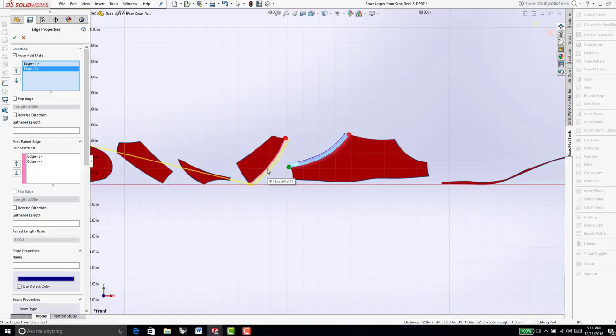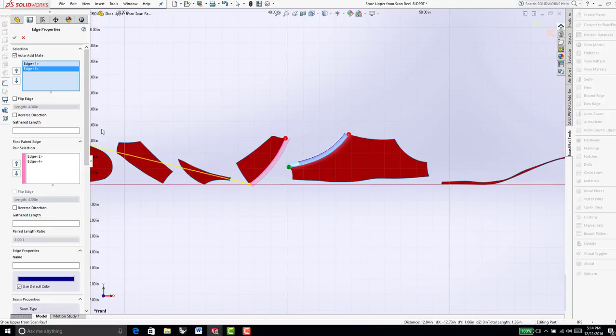We track all the edges on the parts, so on our 2D pieces, when we create a seam on one piece, it automatically projects that seam onto the piece that it gets sewn to. And this is really important because I don't think there's anybody else that actually does it automatically. I think there are other products out there that are more expensive, but they don't do the automatic seam matching.